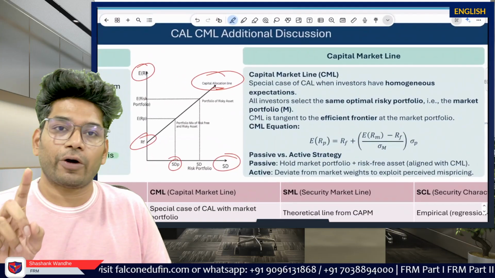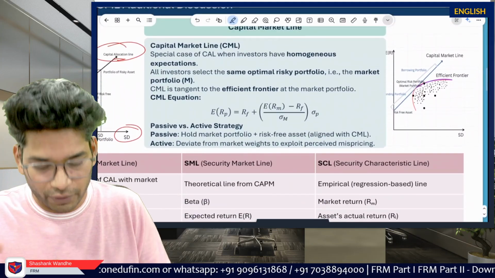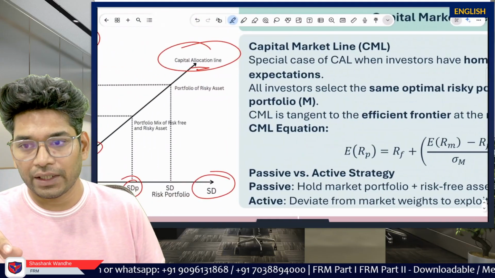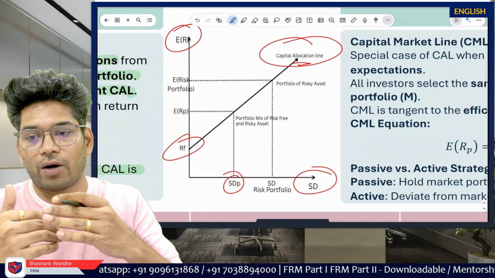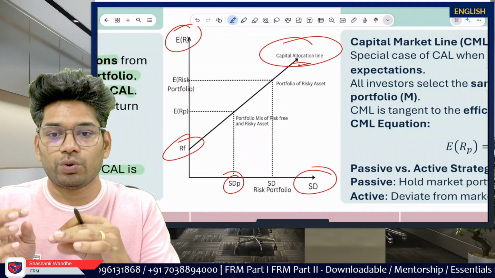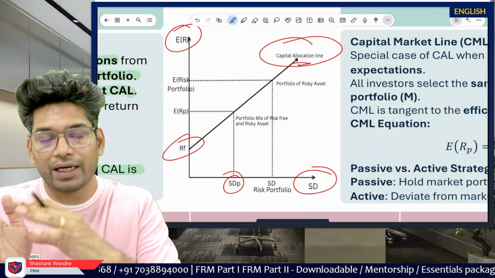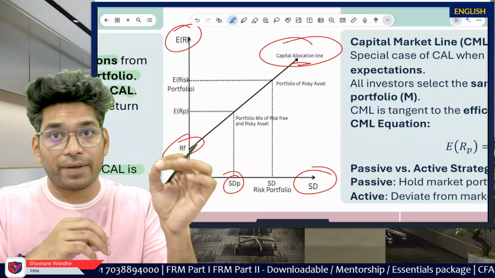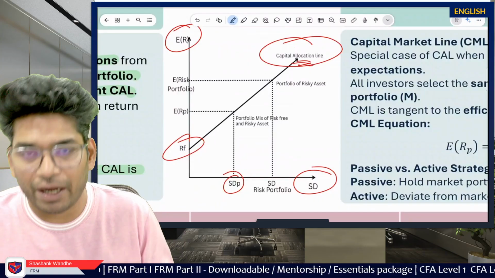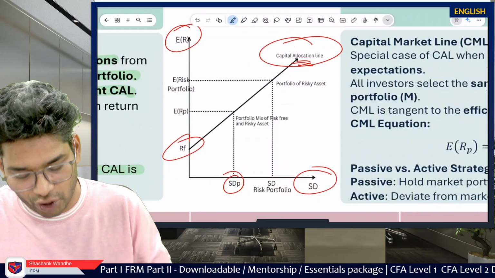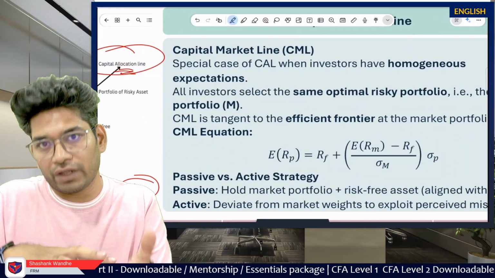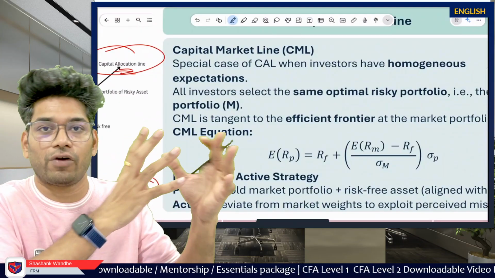Now the capital allocation line and capital market line are the same in that the x-axis and the y-axis are the same here, and also it is about the allocation in the risk-free asset and the risky asset. Now the difference between the two is, remember, in the capital market line you are taking the market portfolio as your portfolio. And in the capital allocation line, you are taking any random portfolio as your portfolio, and then you are creating the combination. Capital allocation line: any random portfolio with the risk-free asset. Capital market line: market portfolio with the risk-free asset.